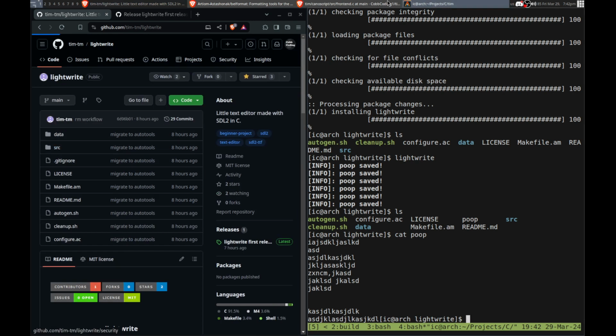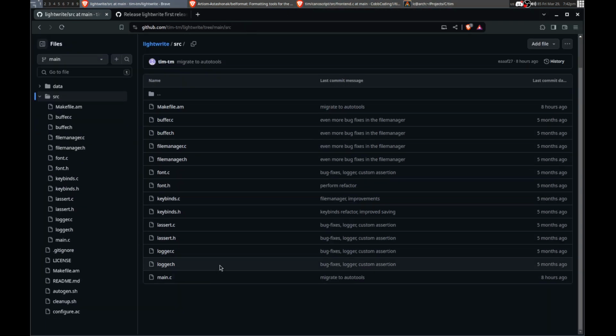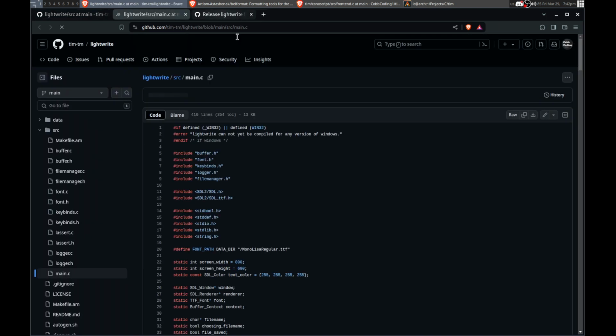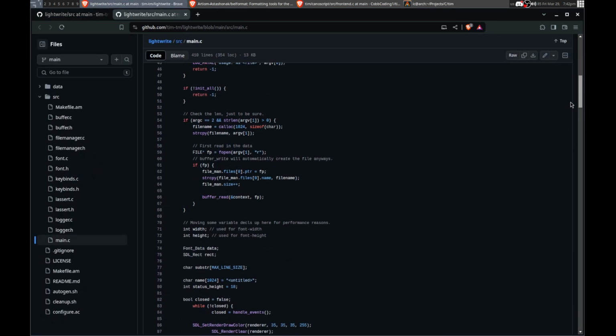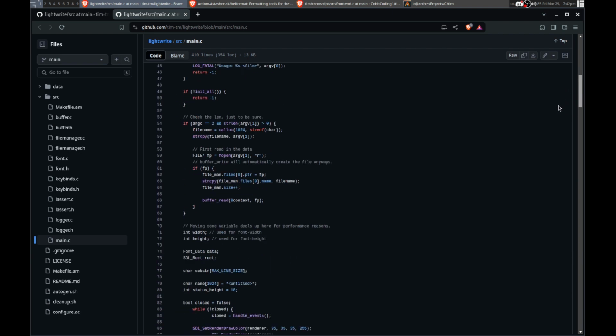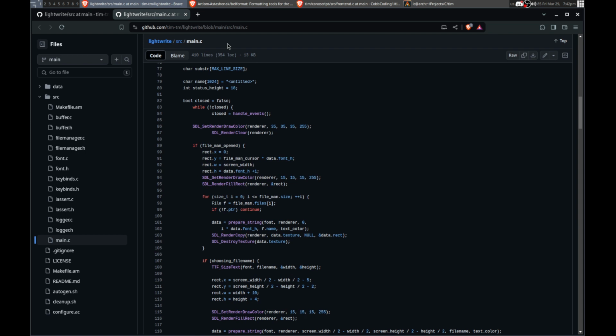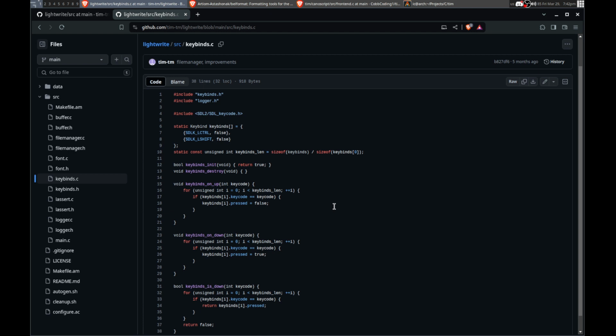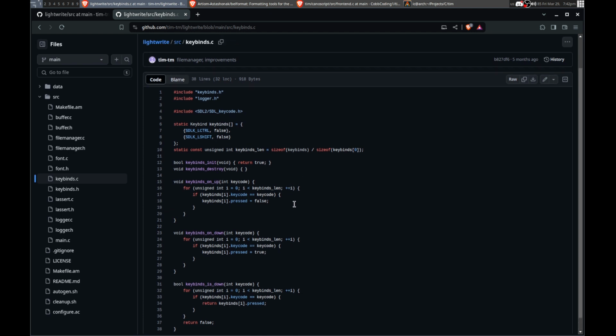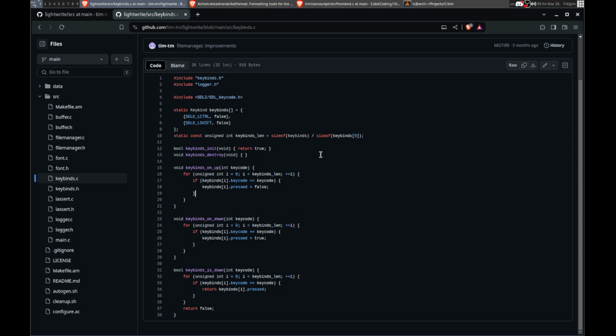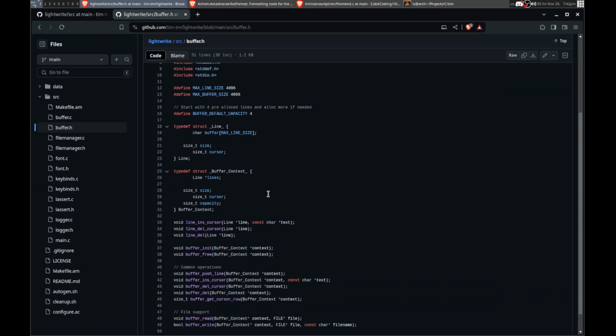Let's look at the source. Alright, lot of stuff. We'll start there. Right, so that is that stuff. I'm going to look at the keybinds. That's the most interesting. Kind of buggy. Okay. Can always fix that though, right? Keybinds. Left control and left shift. All right. Buffer. Let's look at the buffer. Buffer context. Okay. Line size, cursor capacity.